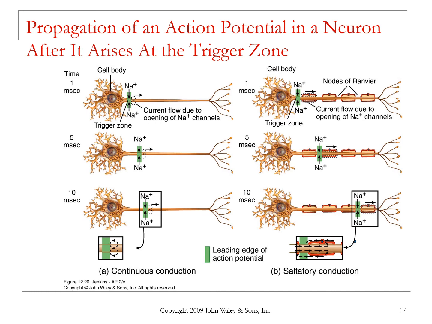On the left, we have continuous conduction, where the current flow, due to the opening of sodium channels and depolarization, leads to depolarization in the next region, and then the next, and the next. Note that because of the refractory period, an area that is currently depolarized cannot depolarize again, so that the signal can only move forward or away from the cell body down the length of the axon. Now on the right side of the diagram, we have saltatory conduction, where the signal travels from node to node and skips across the myelinated regions.